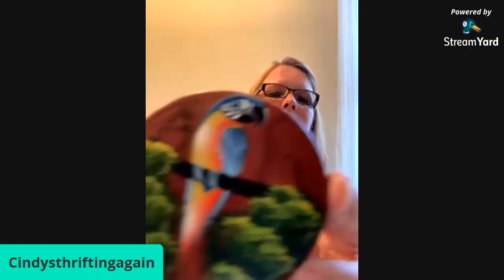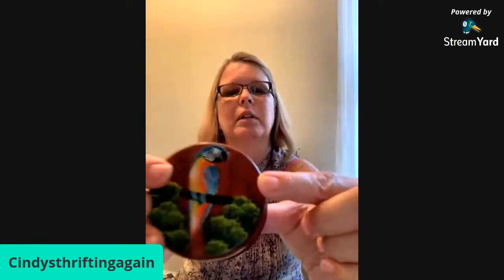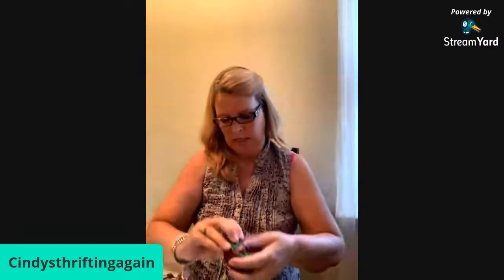And I have this little trinket box that has a parrot painted on it. It's wooden, but it has a little parrot painted on it. Up here it says Costa Rica. And it just has a little lid. It's tiny. It's just a little trinket box, like to put a couple earrings or rings in. There's no maker's mark, but it's very pretty wood. I love parrots. They always catch my eye no matter what they're on. And that is number 49. Oh, I'm sorry. It's $5, and it's number 49. $5, number 49, for the parrot trinket box.